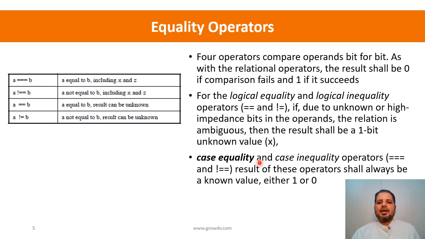But if you are doing it at the higher layers in the test bench, then the general equality itself is sufficient. So when you are in the driver, checking if you want to take some action if the value is x and z, then you want to rely on case equality. But sometimes it may so happen that there could be x or z's. Let's say 4 bits are there, out of which 2 bits can be x or z's, but the other 2 bits are what you really care for.